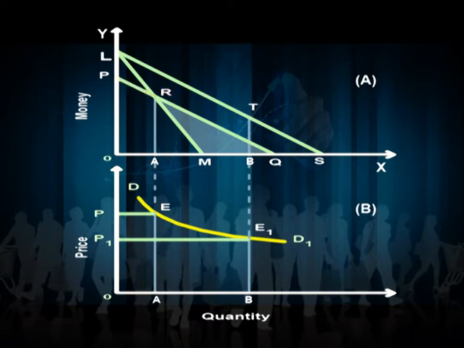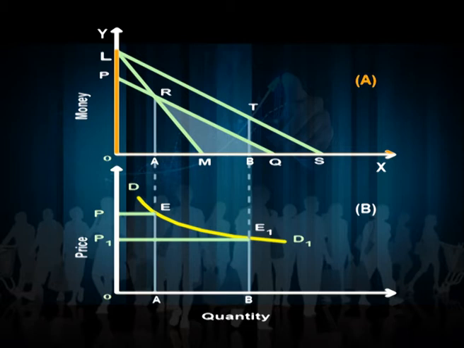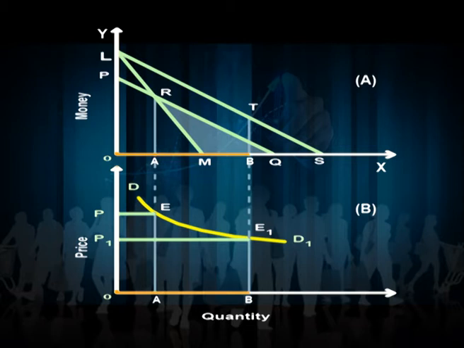Point R would be the consistent choice for the consumer. If the LP amount of money taken from the consumer is returned, the consumer will prefer point T, where they can buy more of good G. We can construct the demand curve using Panel A: when the price of G is OL/OM (i.e., OP in Panel B), demand is OA; when the price falls to OL/OS, demand increases from OA to OB. Joining these combinations as points E and E1 in Panel B gives us a smooth demand curve. This is how the demand curve is derived using revealed preference theory.